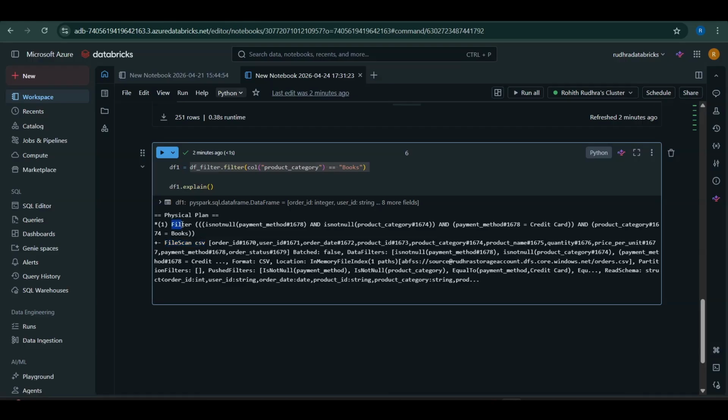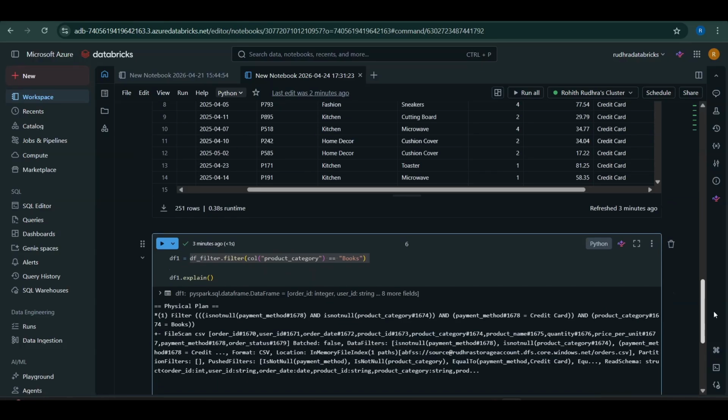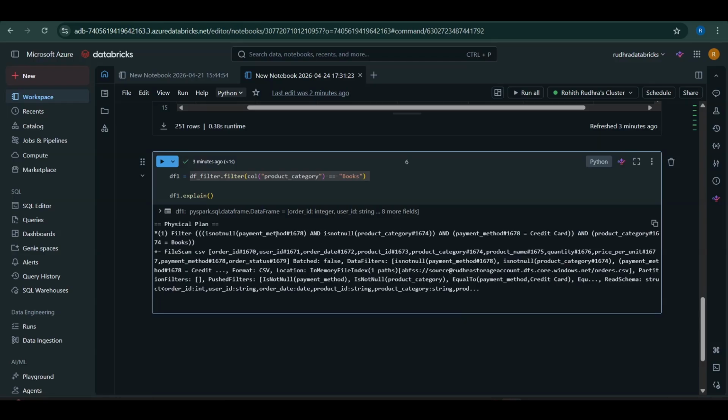Then after that, it will apply the filter. This is filter, this is not null. First of all, it tries to remove all the nulls. On which category? On payment method. Payment method means what? The filter you did before on top of credit cards and all. And once that has been removed, then now the main filter on your product category. So first of all, it is removing the null values from your payment method as well as product category.